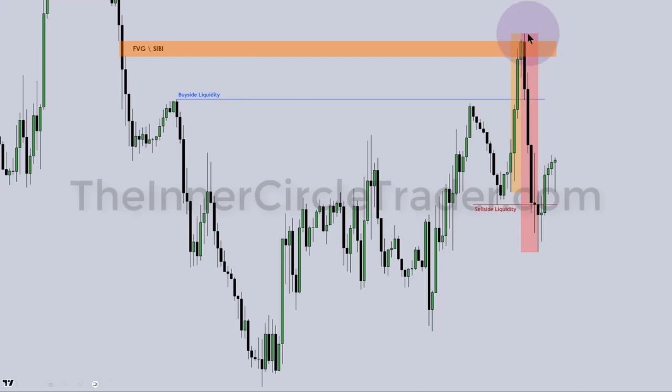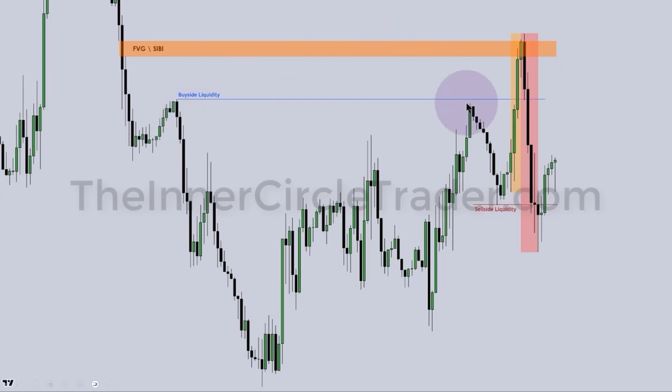The next candle, we open and we trade back down. Yes, there was a small wick here. Yes, there was a small little wick here. That is acceptable. That's permissible. But the bodies tell us the narrative. So all of this rally up here was under the pretense that we would see it just simply trade back to this little area here, above the buy side, above this high and this high.